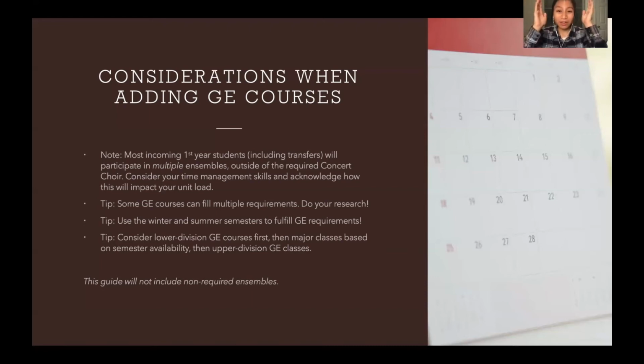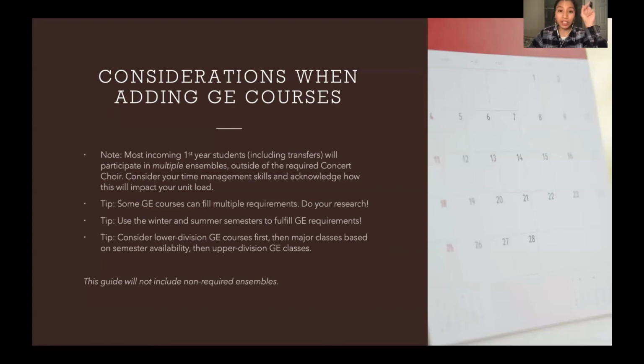However, taking more ensembles will increase your unit load. And so I would really recommend you keep that in mind when you're thinking about what GE classes you are going to be taking and prioritize your GEs. If you find that you really want to be in multiple ensembles, then plan to take your GE class at your community college during the winter or spring semesters.